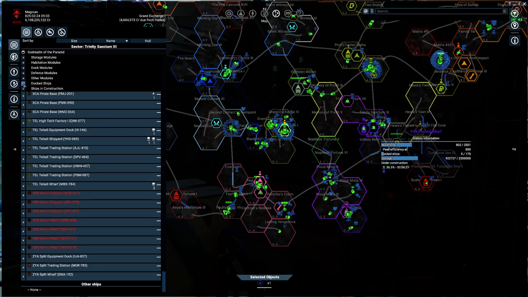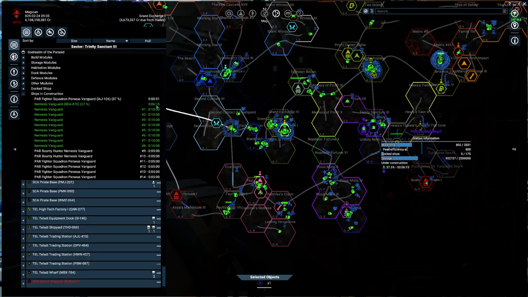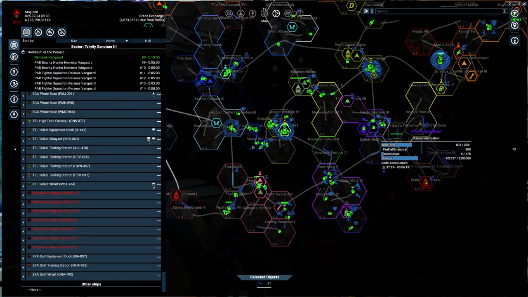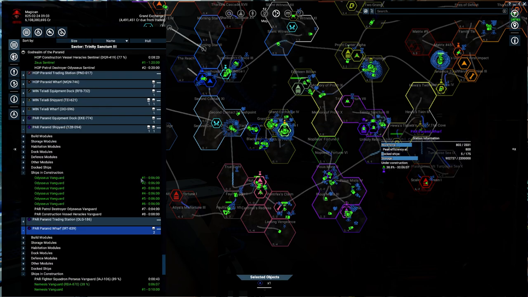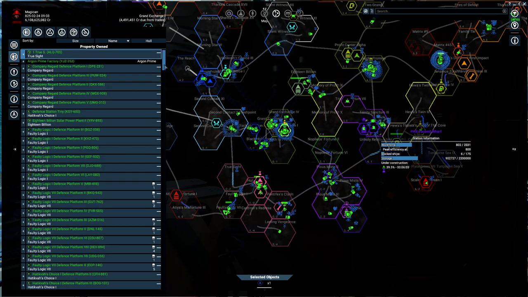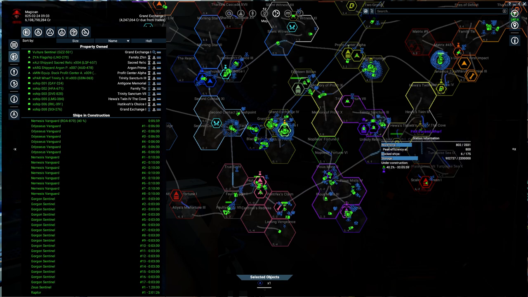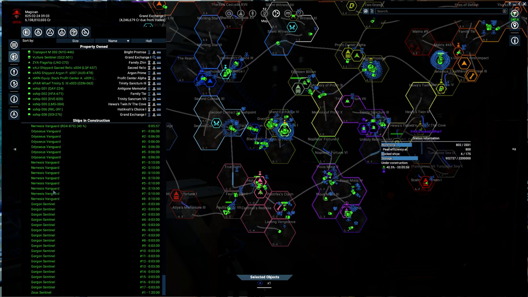Is that the Wrath? Yes, it is. Okay, they are building one here. Nemesis Vanguard. So things are going for it. And Gorgon Sentinel. Whoa. What about the Gorgons? I thought I had ships, but I do not think it's Gorgons. No, this is our production.